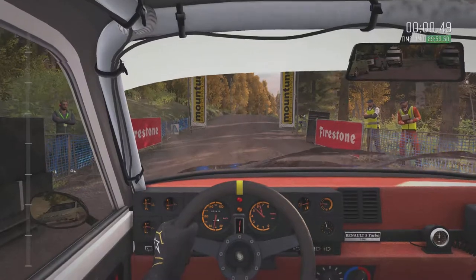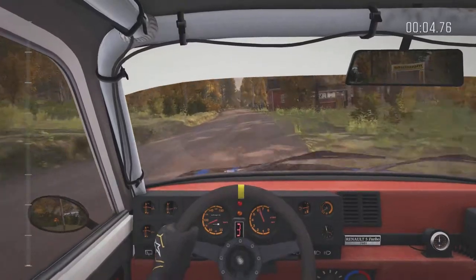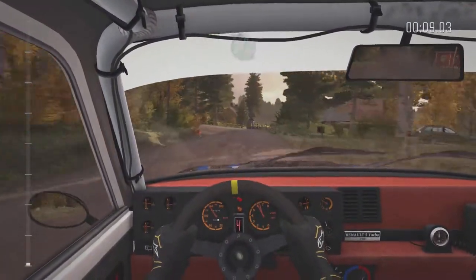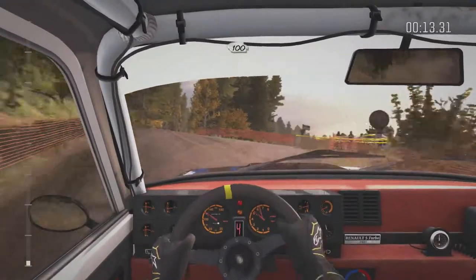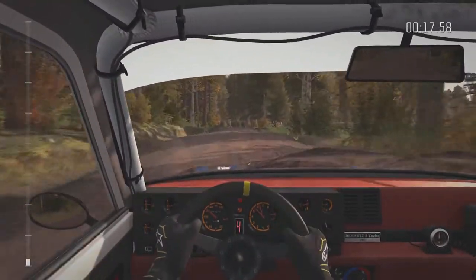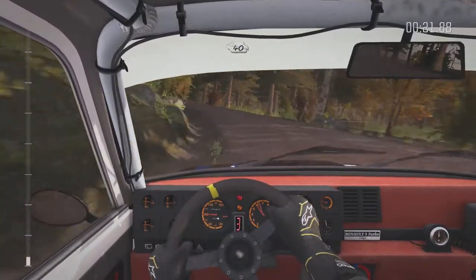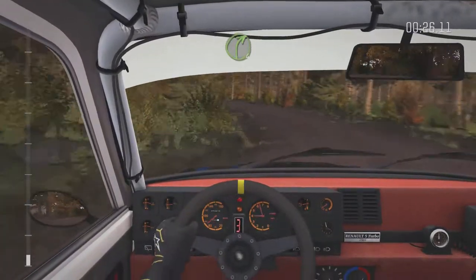5, 4, 3, 2, 1. Go. Right six over crest. 130. Left four keep in. 40. Right six over crest. Don't cut. 100. Two small crests. Into left three long. Opens over crest. Road's a little bit skinnier through here. 40. Crest. Left three long. Crest. Into right four half long.